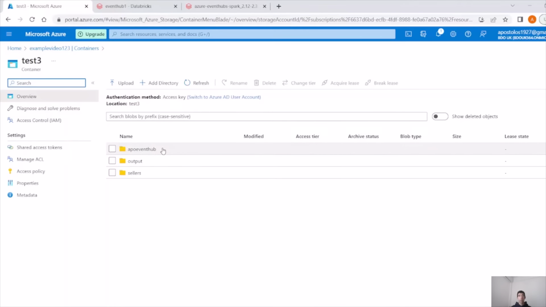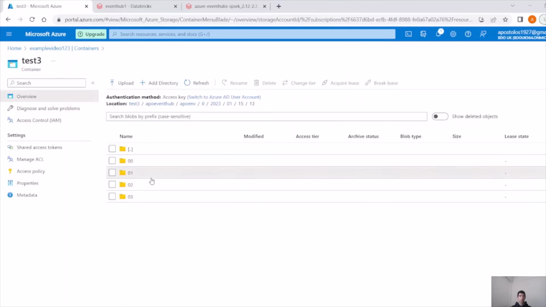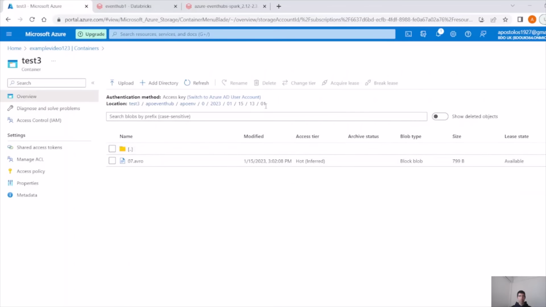This is the file that was created by Event Hub when we receive data, and you will see here it splits the data as we specified in the capture event window, right? And that's why we have so many folders. Now the data is in Avro format.